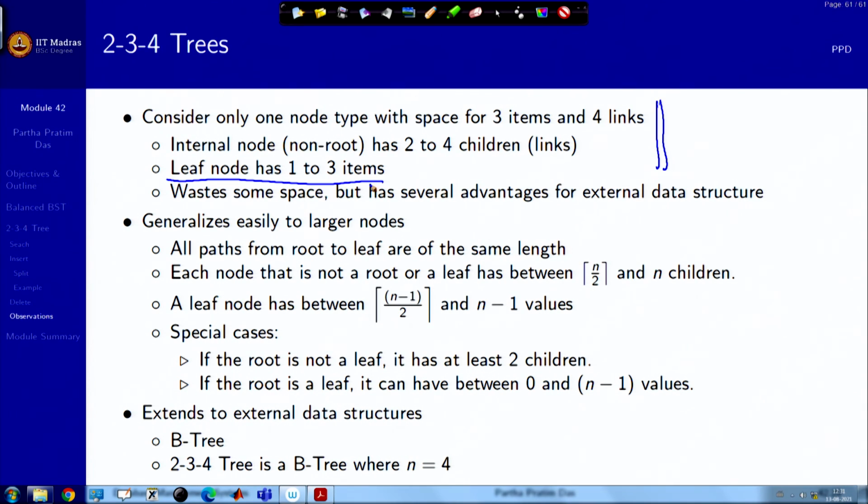Now, this will generalize easily to larger nodes. Again, by the same strategy, all paths from root to leaf are of the same length. Each node that is not a root or a leaf, because at the root we cannot guarantee this, but what we want to guarantee is that I have at least half of the things filled up.